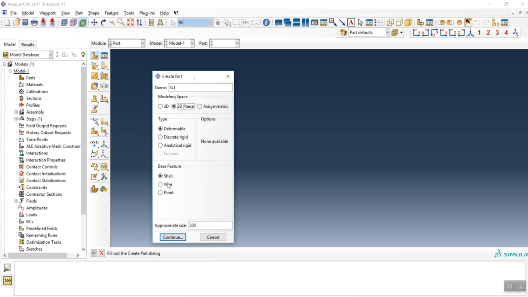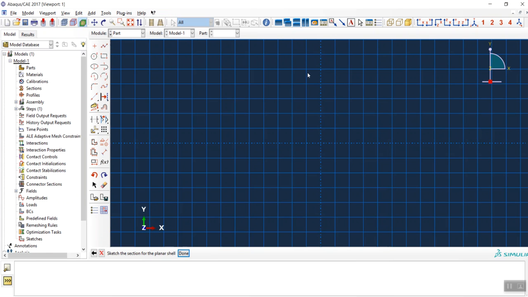It is deformable and the feature is shape. Since we are going to model it as a 2D shape model, 2D SLJ, you should choose these features. Press continue and follow me to model the SLJ.